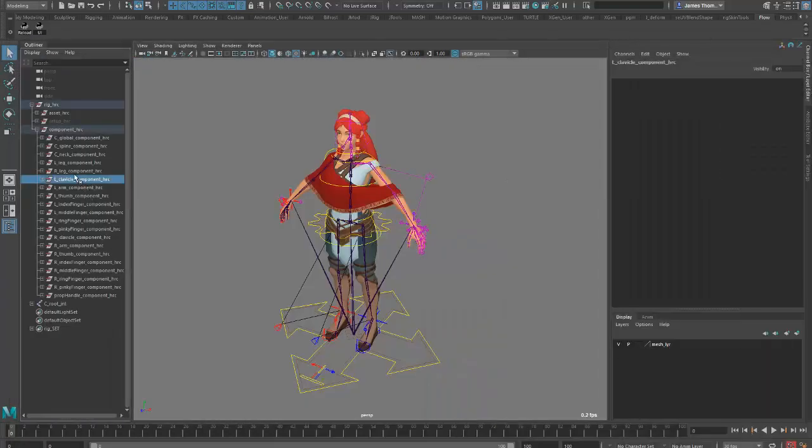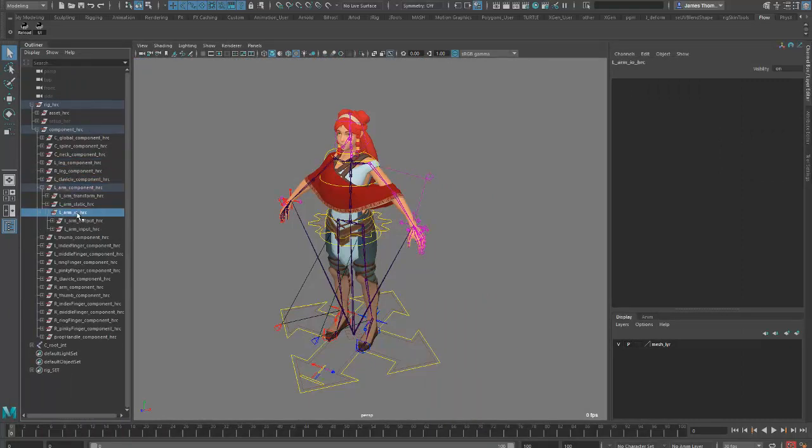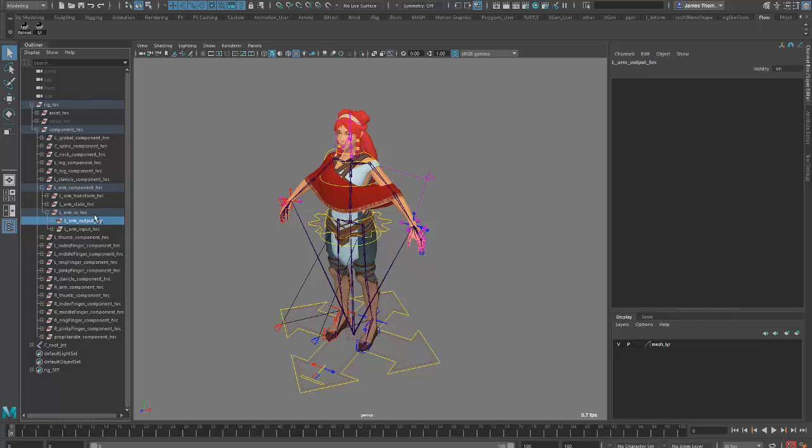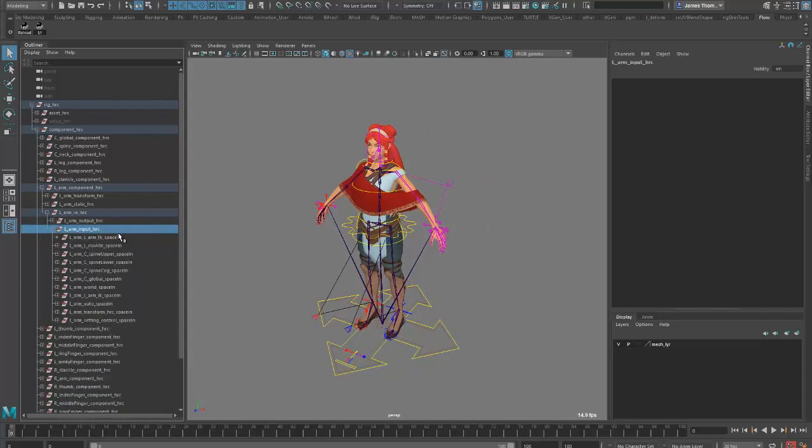If we go back to the character and have a look at the left arm component group, we have an input and output group, so any spaces going into and out of this component. So even though this is very object orientated, so each node is a separate kind of container object, and you've only got definite inputs and outputs, we're kind of reflecting that in Maya. So each one of these is kind of a group, a component, and any way that it interacts with anything else goes through these input and output groups. So what we're going to see is, for each one of those spaces, it has created a space group.